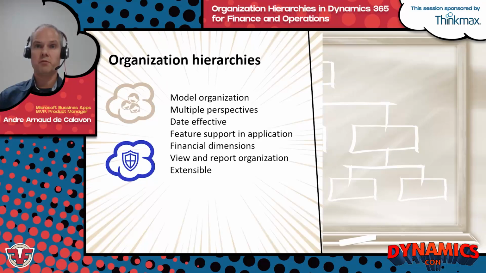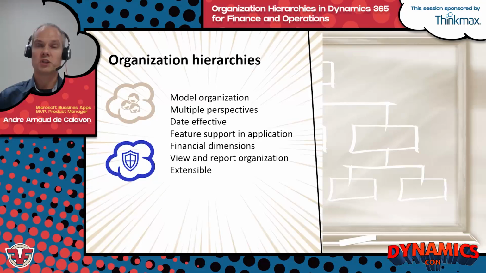Meaning that still today we work with certain relationships and a set of cost centers effective today, but already plan that, for example, the 1st of October should have another structure in the system. Also, the organization hierarchies use purposes, and I will come back to that one, to have some feature support in the applications. Because if there's no feature support, then why would you set up an organization hierarchy? It's not for fun.